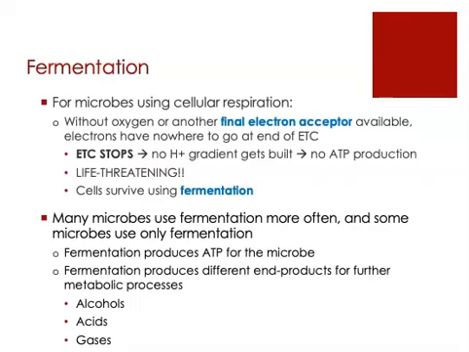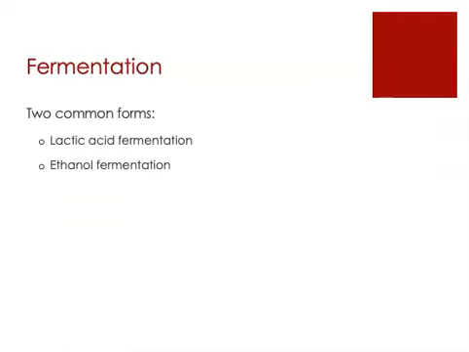Fermentation is producing ATP for the microbe. The microbe is doing it to get the ATP. But along the way, they're producing some kind of an end product. And remember, we said those are alcohols or acids or gases. And there's a variety of them. There's a variety of different types of alcohol that are made depending on the species of microbe. And there's a variety of different acids that get made. And there's a couple of different gases that get made depending on the type of fermentation pathway and the species of microbe that you're talking about. Lactic acid fermentation and ethanol fermentation are just the most common pathways that we see.